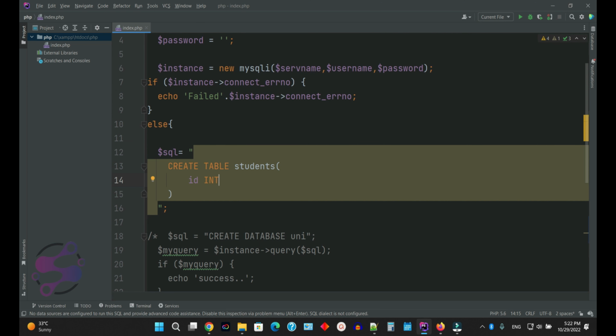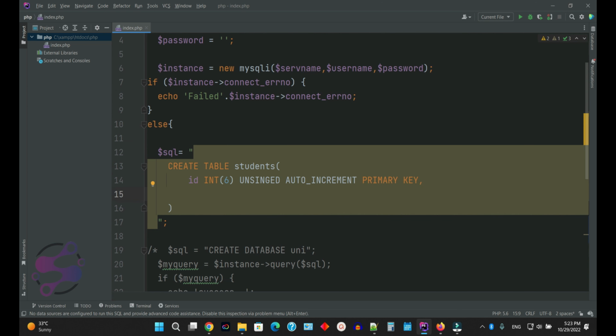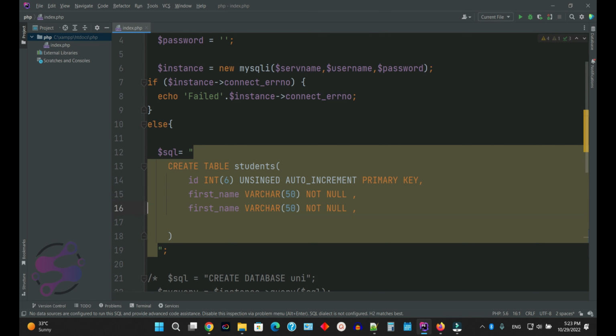Make sure it's an integer. The length is 6. I'm saying unsigned, auto increment, primary key. The second column is first name, type is varchar, and I'm saying 50. It's not null. I'm going to copy this one.